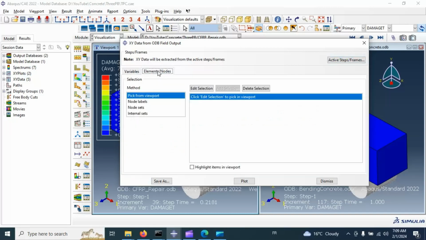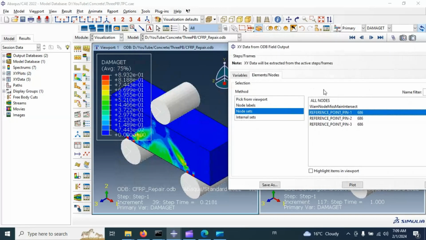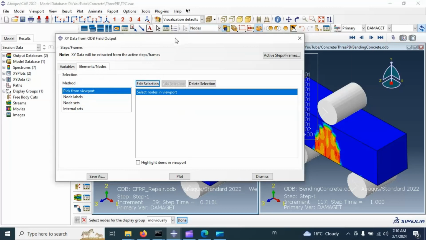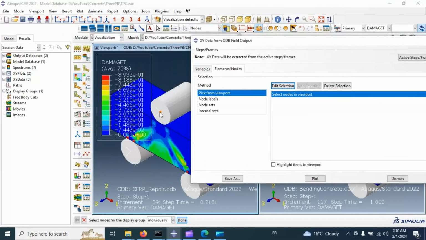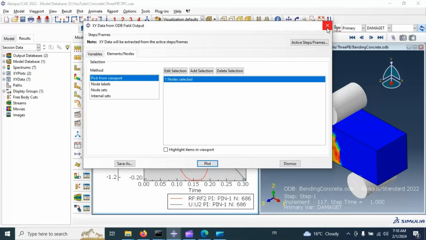Let's select which point we need to get the result for. I think let's select manually, edit, select this point, plot. Now we have this result.